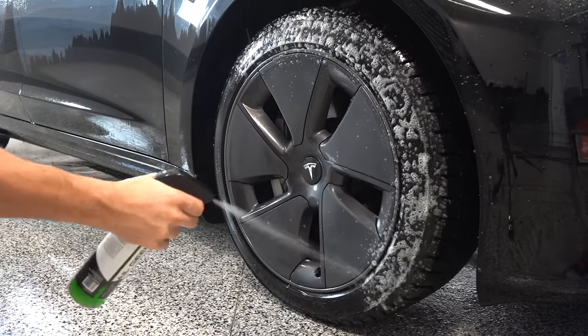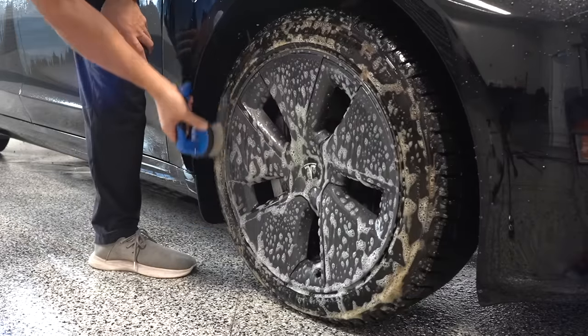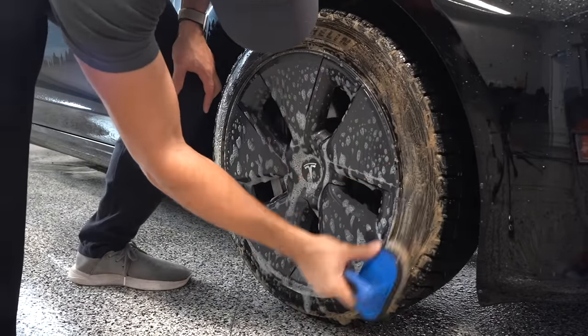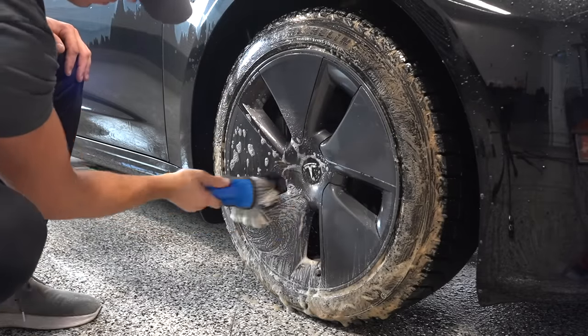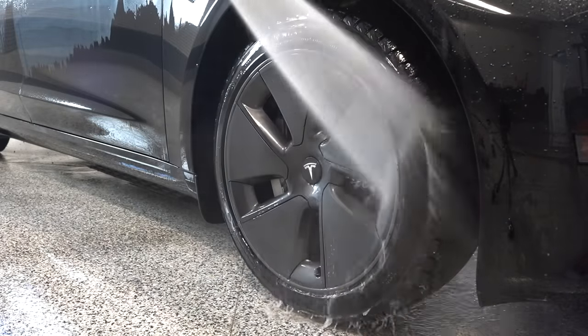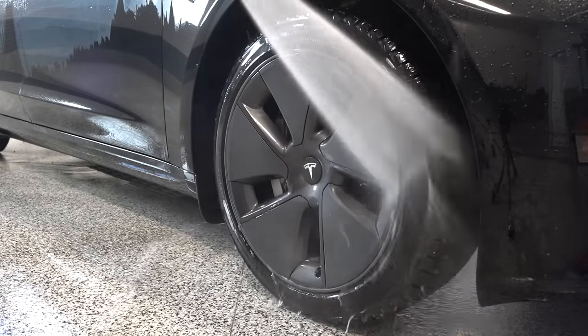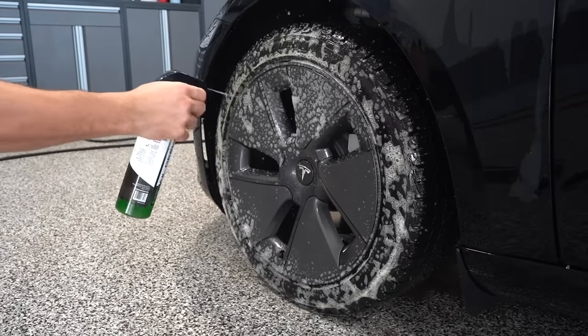Now as I work on cleaning the wheels, I figured I'd quickly mention that this Tesla doesn't have all-wheel drive, so having winter tires on it is likely pretty critical, especially with it being so low to the ground. There's lots of residential streets in the city that don't get plowed over winter, which means they can get rutted pretty easily, and even that can be enough to get a car stuck, let alone all the snow we get, so winter tires are definitely a smart choice by the owner.